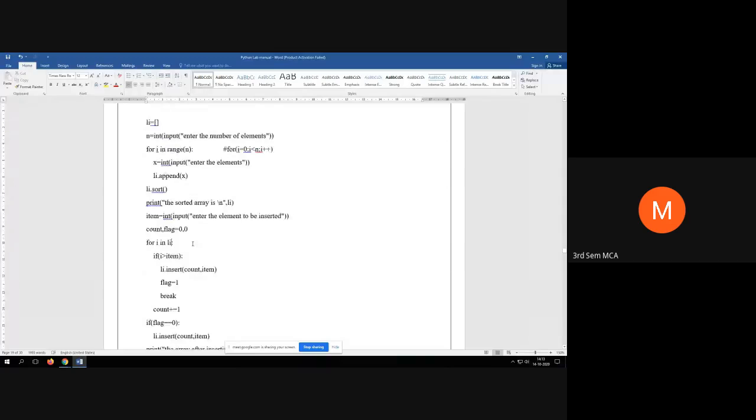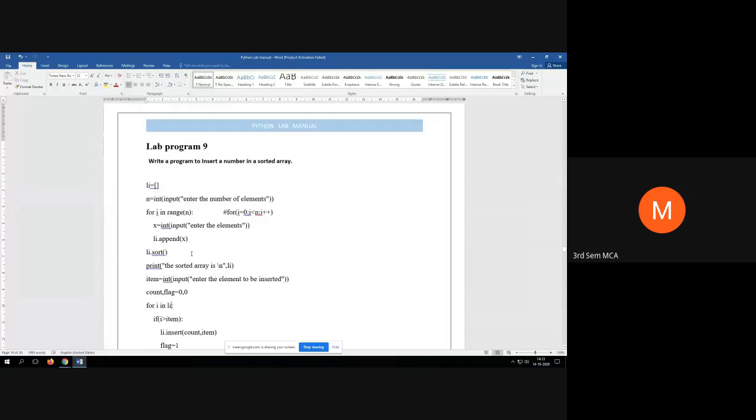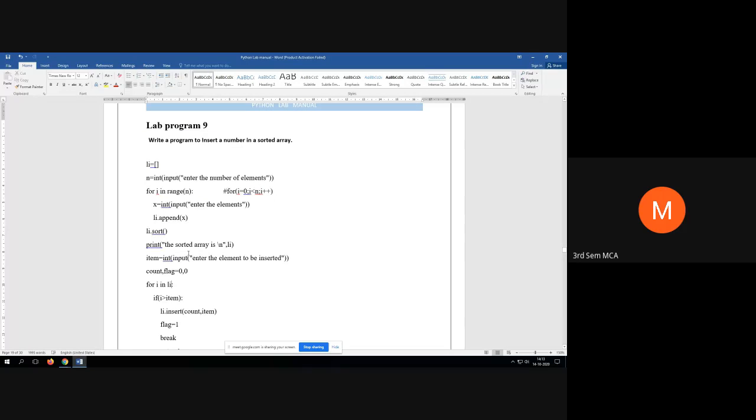Students, from this program, one thing is very clear. You can shuffle the elements within the array. That is the major concept you are going to learn. You can shuffle. Since in the beginning the array was not sorted, then you have sorted. That means you have modified the contents. So for example, the first element has become the third element, the third has become the fifth, like that, because you are sorting in sequence. So that's one concept that is clear.